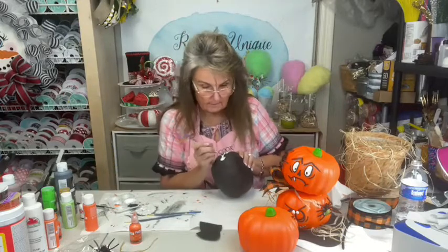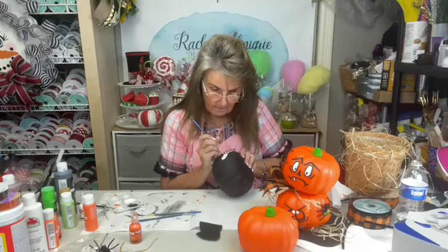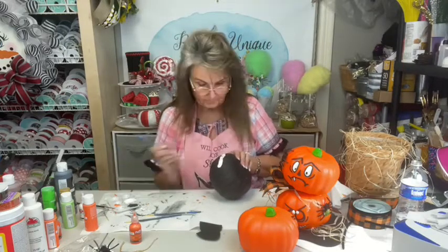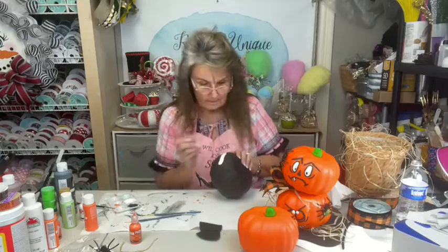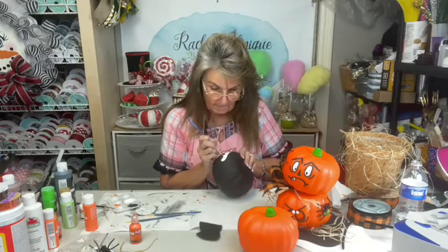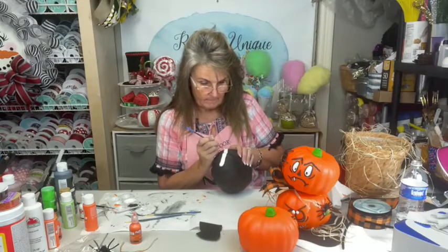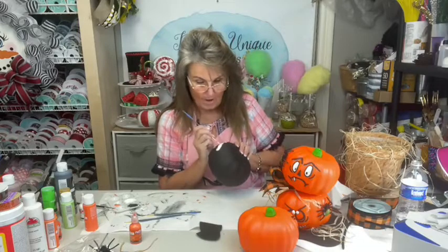Oh, I'm trying to hurry here. Bear with me. Because I think he's going to turn out cute. Got some ears for him. And I think I'm going to go around his mouth with the orange puffy paint, being it wasn't showing up with the other paint. And it'll be quicker too. He's gonna have bright white teeth.